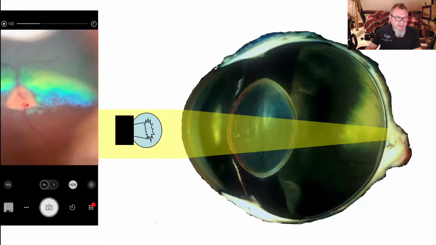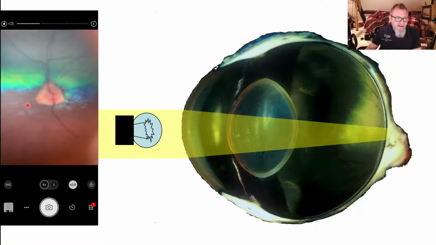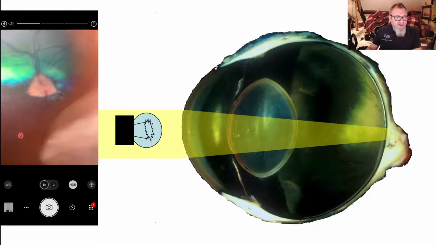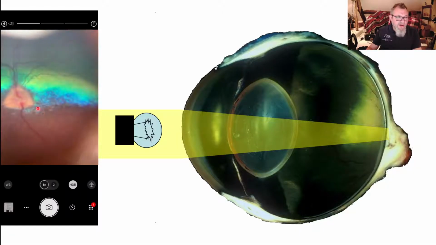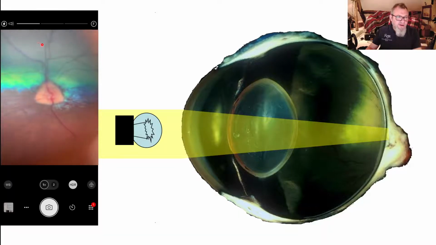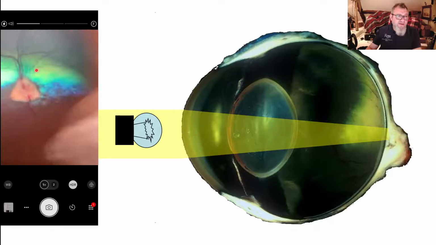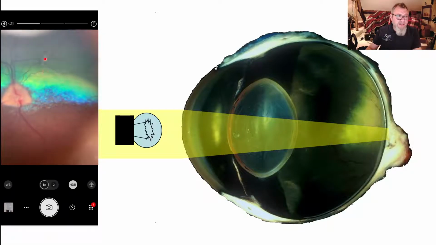And if you look carefully, you can see the retinal artery pulsing. This is the non-tapetal fundus, which we saw in Pagu's eye on the edge of the optic nerve head. Whereas what we're really interested in, from a visual point of view, is the tapetal fundus. This is where most visual acuity is in our patients.